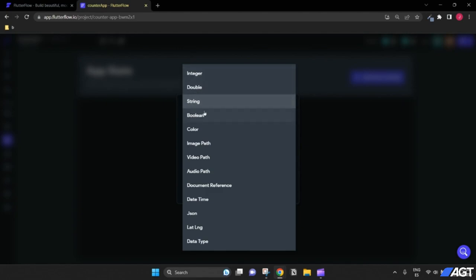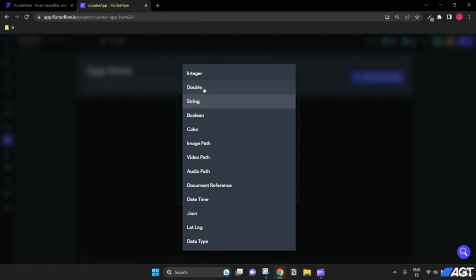These 4 first data types are the most used, okay? Then we have other kinds of data types, but most of the times you will work with these 4 because they are the most used. So integer stands for number. An integer is any whole number, negative or positive. It could be, for example, 1, 2, 3, 10, minus 10. Double is a number that has a decimal value. So for example, 3.4, 4.5, minus 3.7.